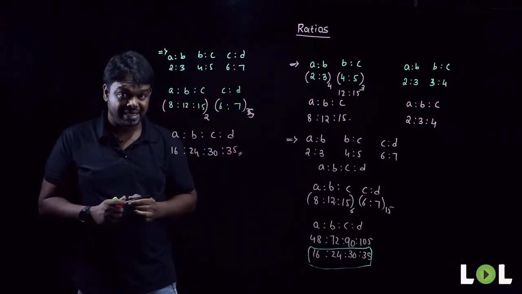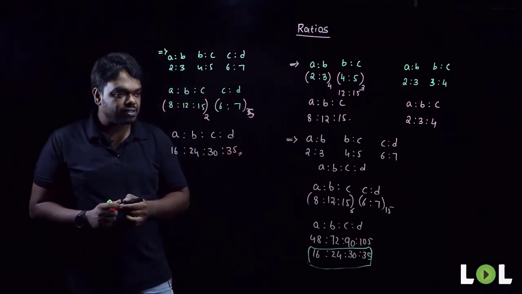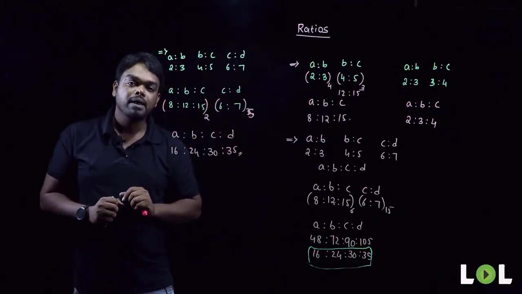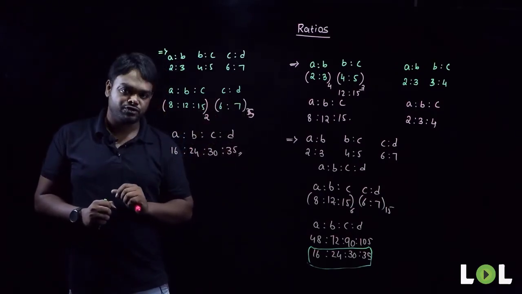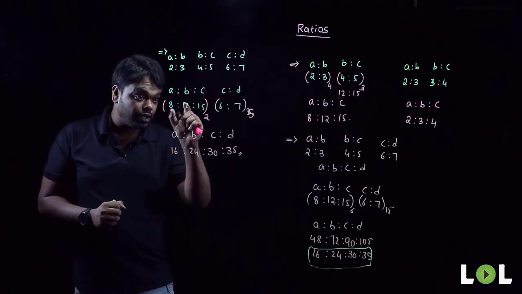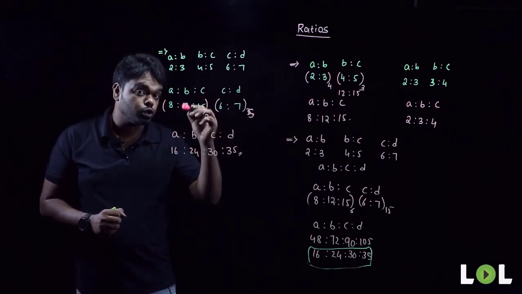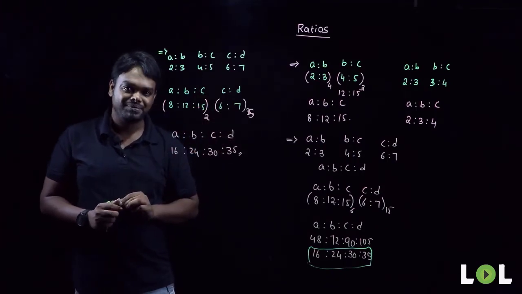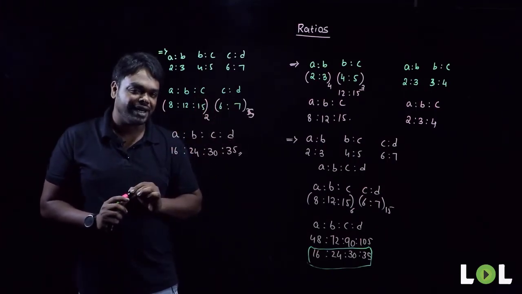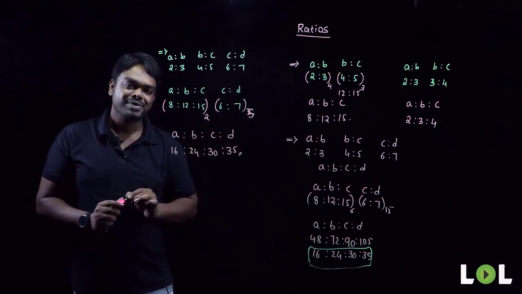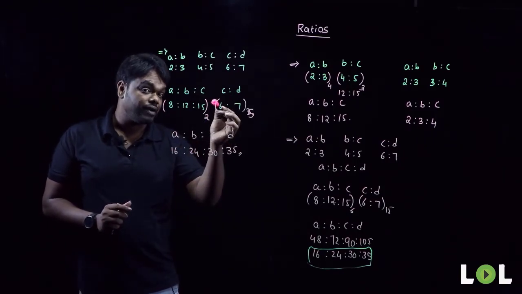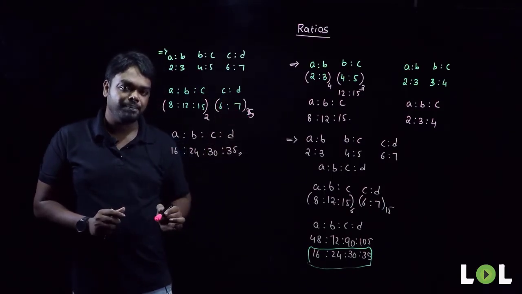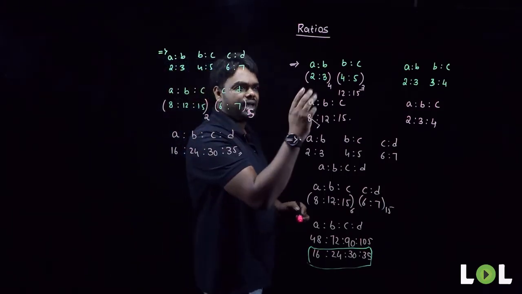But why did we get it directly? Simple. Rather than multiplying this ratio with this C value and that ratio with that C value, calculate the LCM of both of them and equate the value of C in both the ratios to their LCM. Now if you see, the LCM of 15 and 6 is 30. To convert this 15 to 30, I just have to multiply with 2. In this case, 6 is there, I have to convert it into 30. So to convert 6 into 30, I have to multiply with 5. Well, I didn't apply this here. Why did we get the same answer?